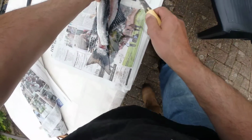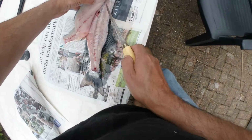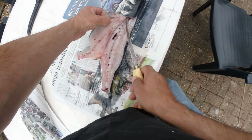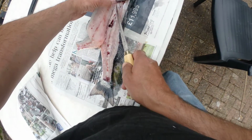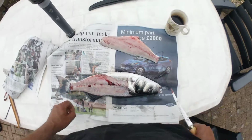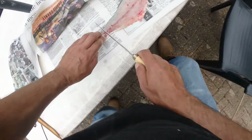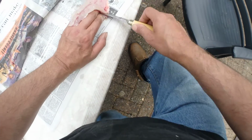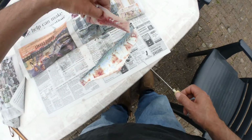Like that, and like that. Again, I'll go over the top. I'll take more of the meat on this one than I will with the pollock, because one, this is tougher meat, so you don't need as much on the bone, and two, this is an expensive fish, so I don't want to be wasting it too much. There we go, one fillet, and then the fillet, same again. We'll take the other fillet off in a minute, but the fillet, you just literally do this. It's easier with the bass because it's got a tougher skin, so it's not so likely to cut through into the skin like that. You can, again, you see this is your fillet.